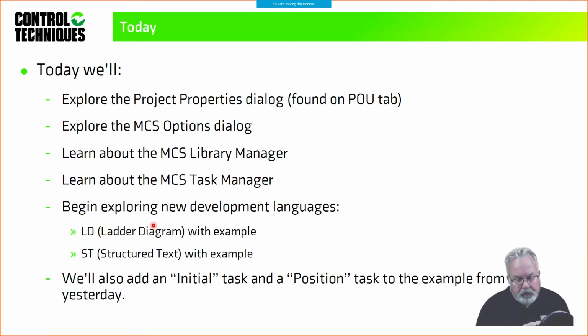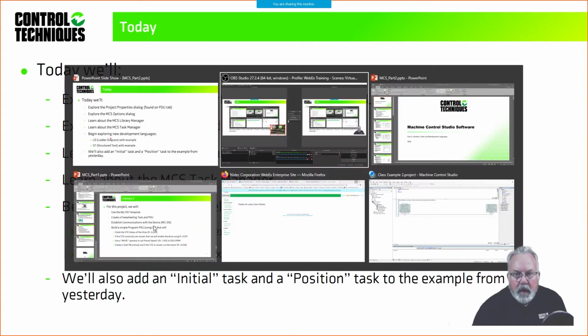And then after that, after doing the ladder diagram example, I'm going to show you the structured text today. We're going to work a little more with structured text. So the goal today is the project we started yesterday. We're going to add 2 more tasks, an initial task and a position task. So let me begin with how we left off yesterday.